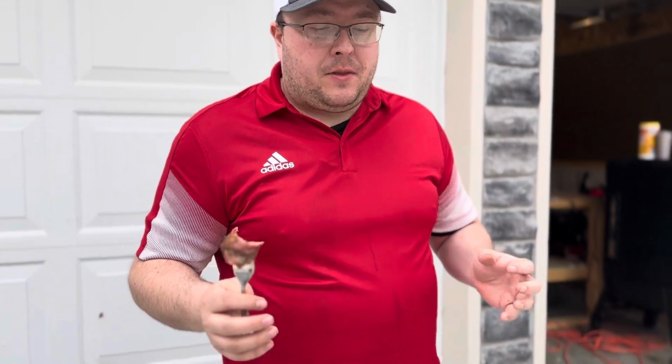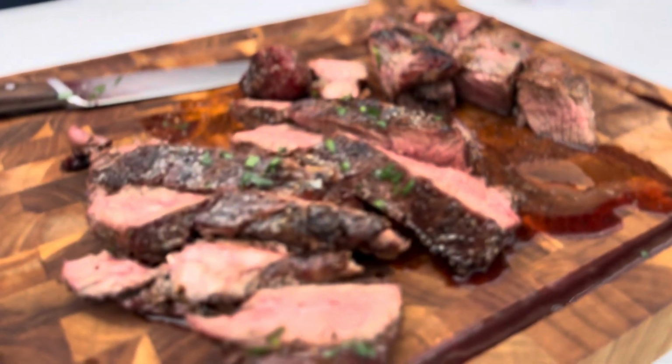First initial thought, that wasn't bad, man. Like, that actually really wasn't bad. It's definitely throwing off some of them ribeye vibes. It is slightly tougher than what a normal ribeye would be, but this is a big old chunk of meat. This is a big old big boy, so you're gonna have a little bit of an expectation of that. But if you're okay with it, flavor is right on point.